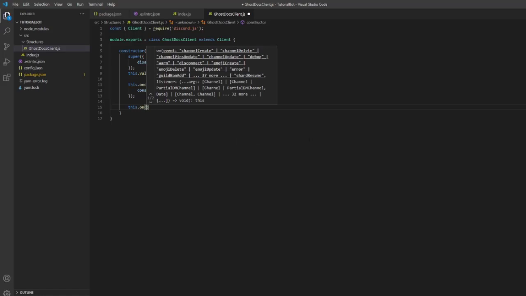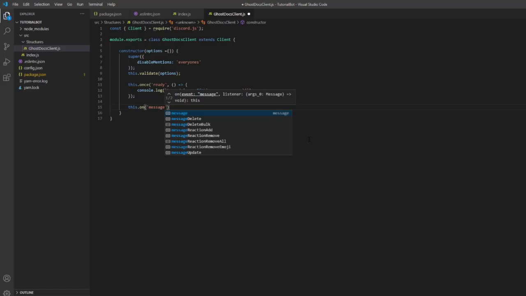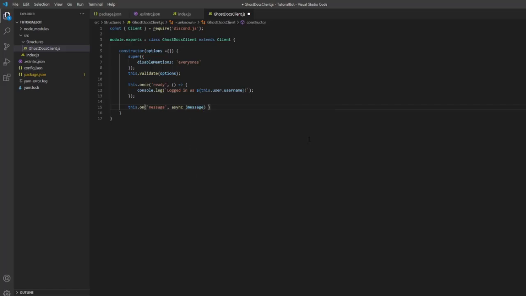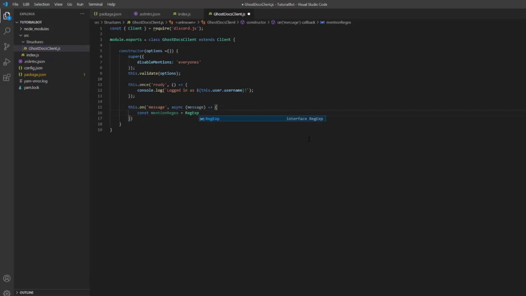So we're gonna do this.on, parentheses, message. Then we're gonna comma that, async, another parentheses, message, and we're gonna do another arrow function, and we're gonna get another bracket going here. We're gonna open that up. New constant mentionRegex equals RegExp, or we're just gonna do exp for short.